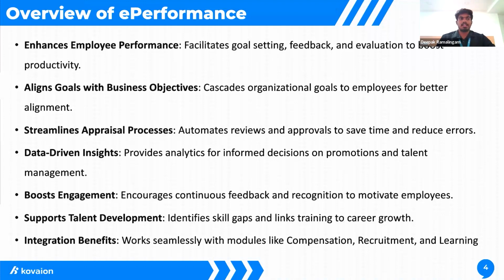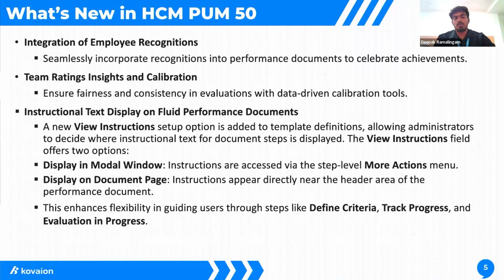We can also boost the engagement of the employees, so it encourages them to be more productive. It also supports talent development from the employee side. We can identify skill gaps and link their training to career growth. Integration benefits: it works seamlessly with modules like compensation, recruitment, and learning. So what's new in HCM PUM50?